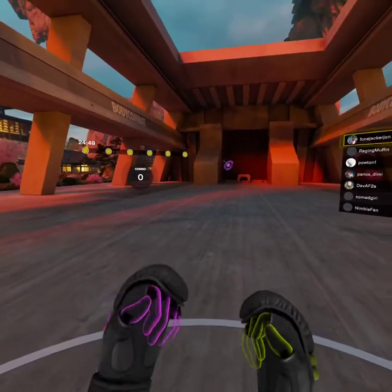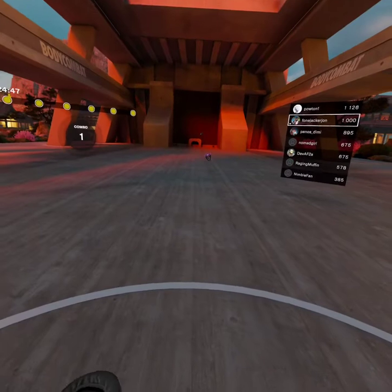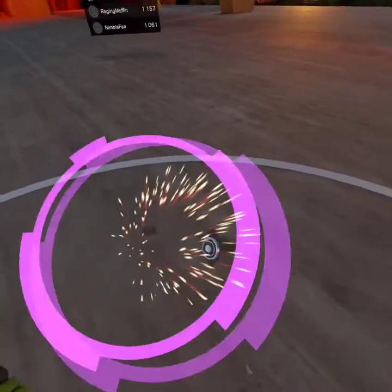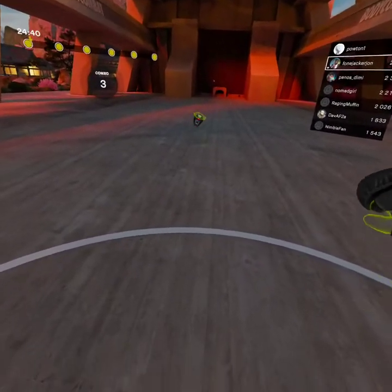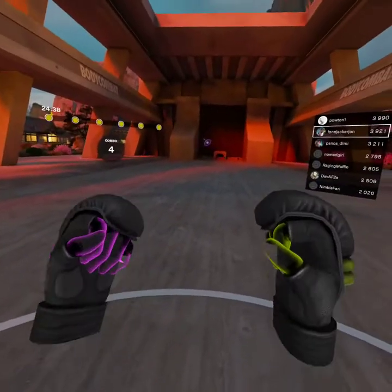Where is it? Left side. Go. Well done. All right, now where's it coming? Bottom right. Yep. Top right. Now bottom left. So we're using one hand to punch opposing sides of the room.